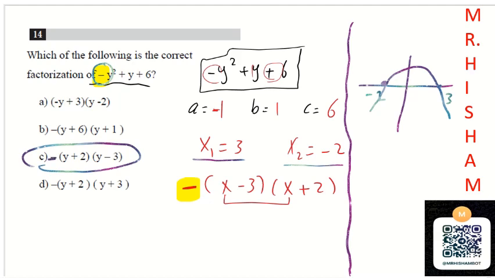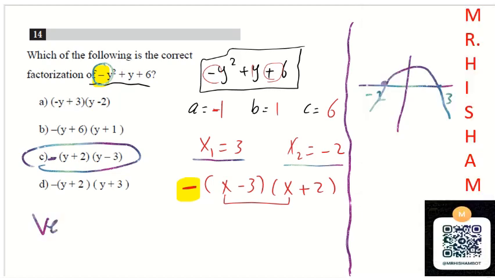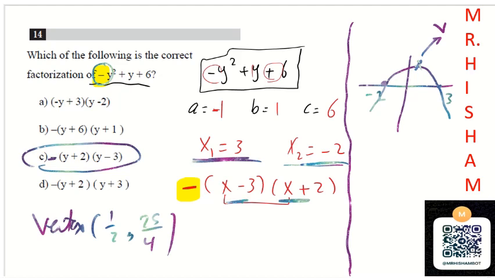On the calculator, as we can see, the sign is negative, and this is the only answer. It gives me the maximum value. What do I mean by maximum value? The maximum value is at the turning point: x is equal to half, and y is equal to 25 over 4. So the vertex is half and 25 over 4, the turning point and its maximum value, so it opens downward. By using my calculator, I figured out the solution, the factors, the graph, and where the vertex is.